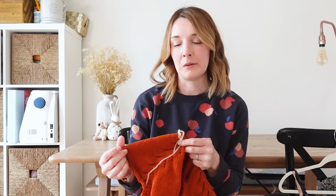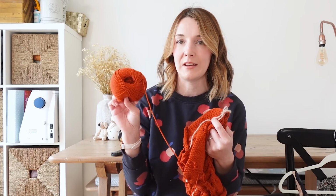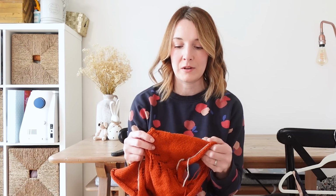And I didn't feel as though I was going to enjoy wearing that yarn, so I switched and bought myself some Drops Cotton Merino in this rusty colour, and I'm much more enjoying working with this, and I do think I'll get more wear out of this colour. So yeah, it's going well so far.